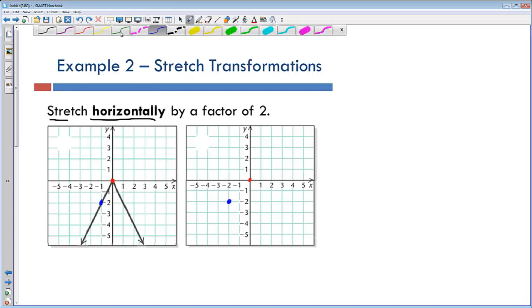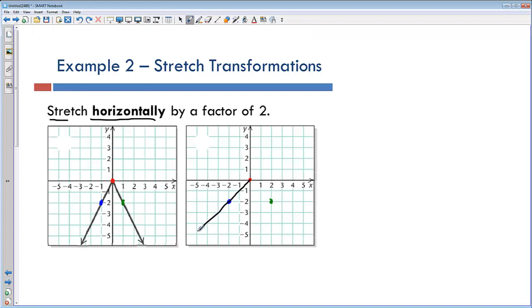And the same thing with the green point right here. It has an input, a horizontal distance if you want, of 1. So when you multiply it by 2, it's going to go right here. And you can see it's exactly what you would think. If you stretch something horizontally, you would think to yourself, and take this case, the graph doesn't get more narrow, it gets wider. And so we connect the dots, and so it looks something like that.